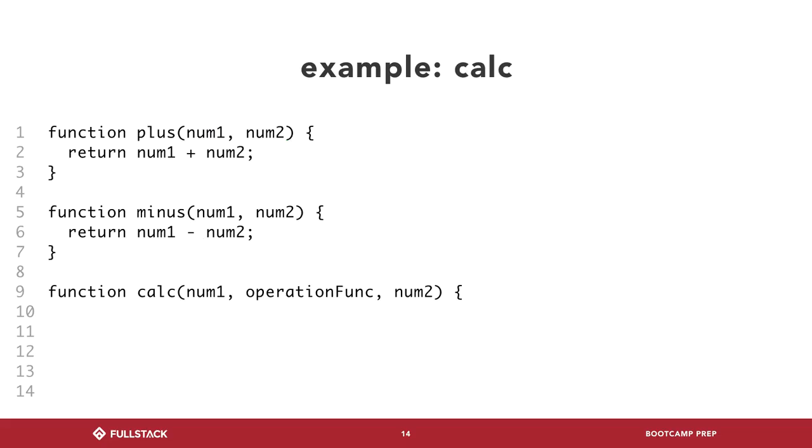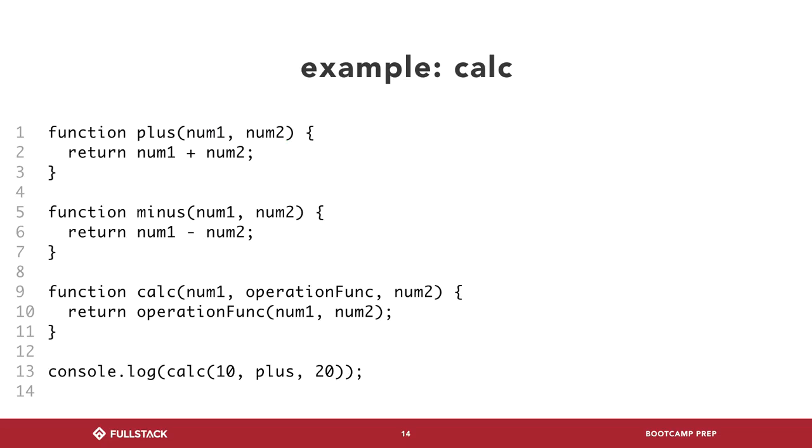And then, yeah, just more and more examples of these problems here. I probably won't go through the next few because they're all going to be very similar. Feel free to take a look at it on your own time, but essentially we pass in a number, an operation, and another number. Calc on line 9 there, and we basically run that function with the inputs that we gave it. So this is more of, as we step through it line by line, can you explain very, very clearly at every single step what's happening?